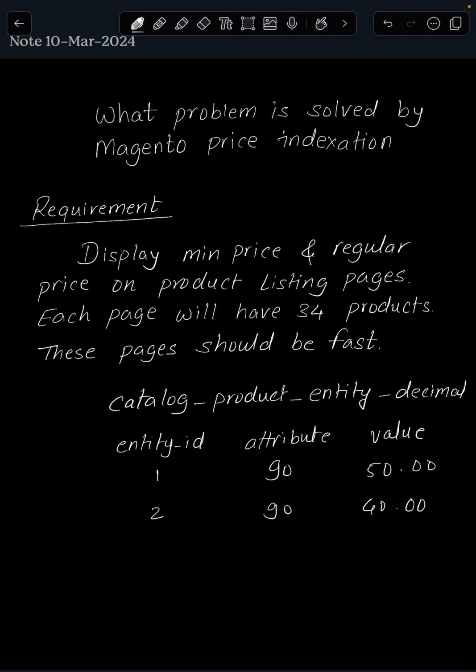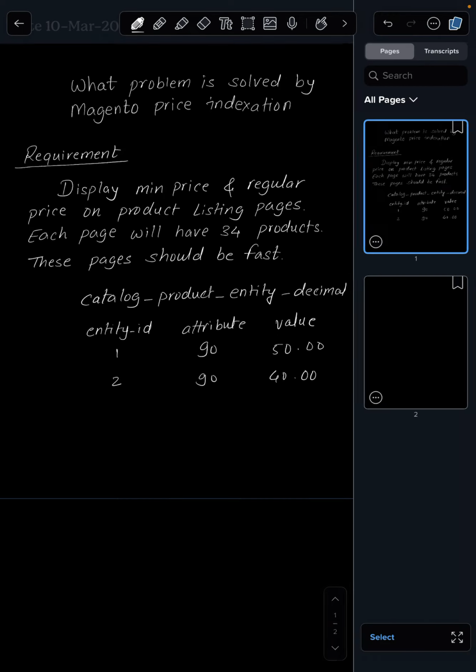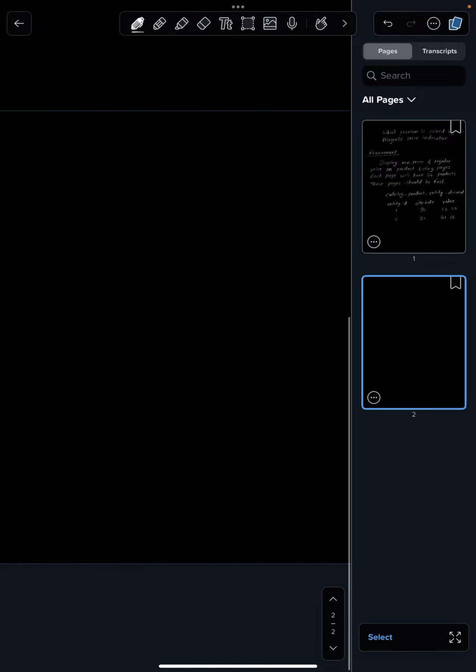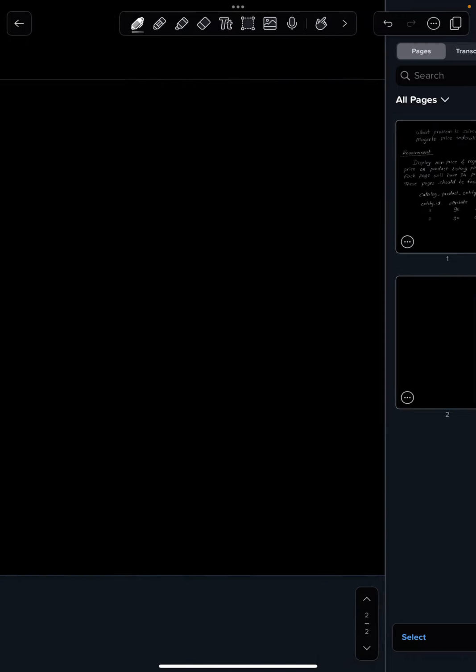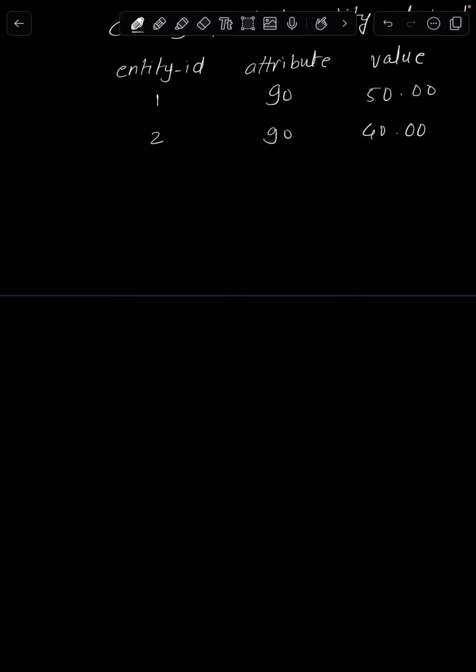Now this is a very straightforward implementation, right? And if you look at it, you just have to fetch the data and show it on the front end, which is simple enough. Nothing complicated done here. Now let's add complexities on top of this. So the first complexity that we will talk about is the concept of special prices.